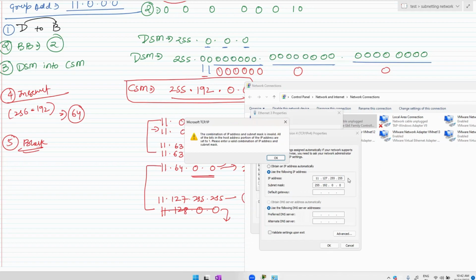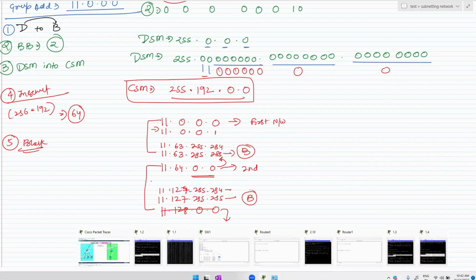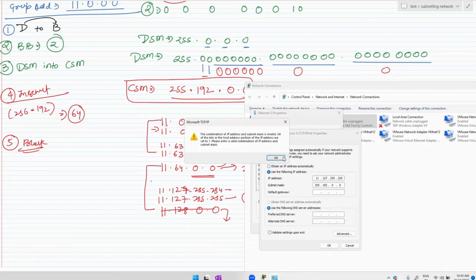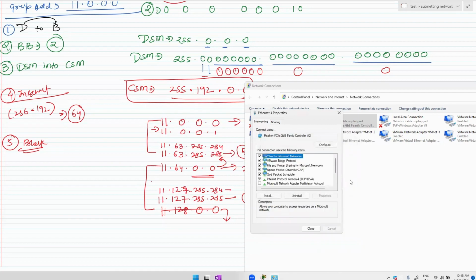If we assign the last IP in this network, 11.127.255.254, this one is the last IP, right? Assign .254 and then enter. Done. If it is accepted, that means it is a valid IP. So this thing is clear.